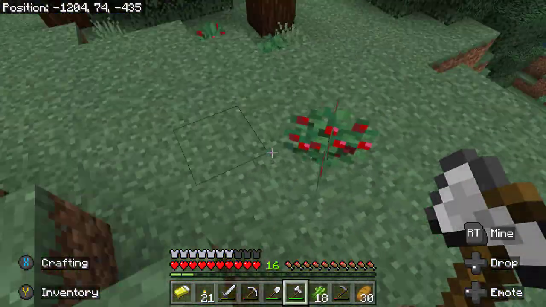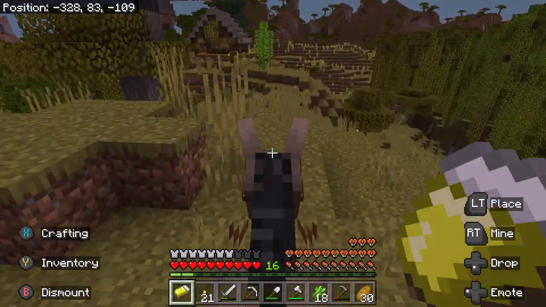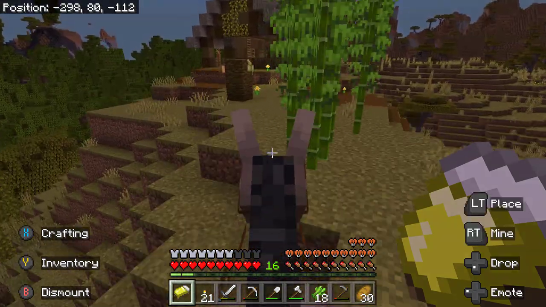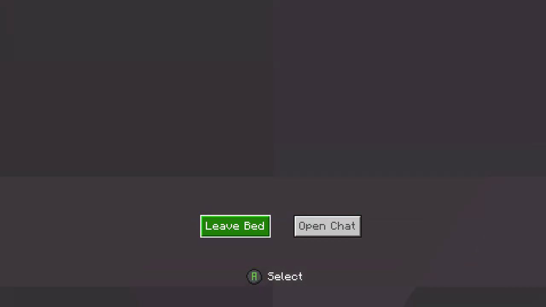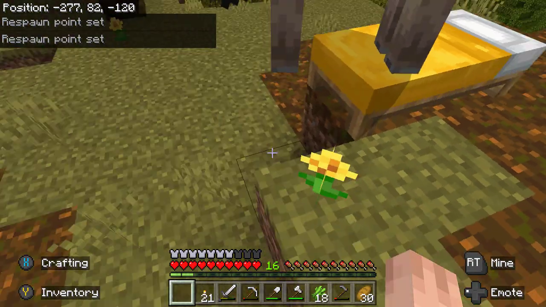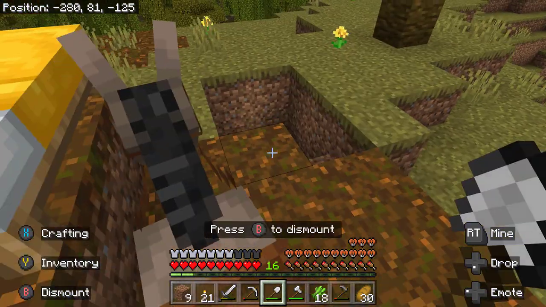We made it back, guys. It's going to get dark. I don't mind letting it get a little bit dark, so we'll sleep right here. Find a place to put my donkey. I don't think I have any leads yet, so I might have to just dig a hole for him for now. I think I'll do that, right here.